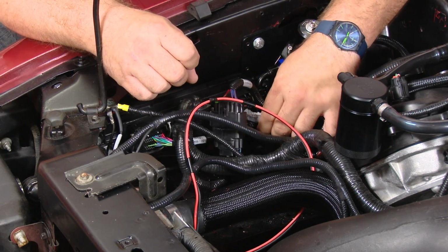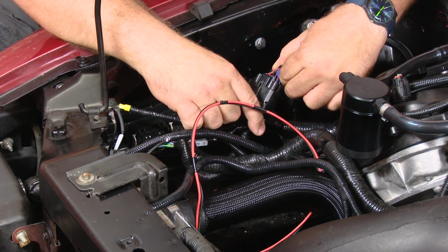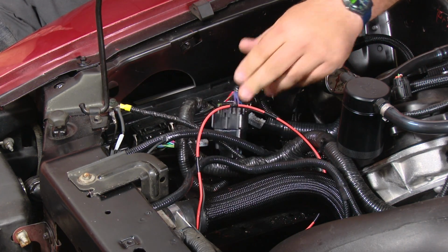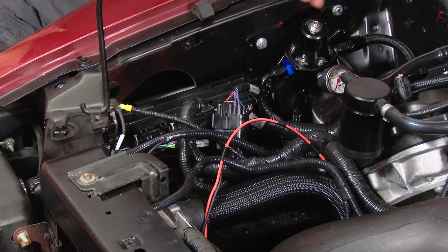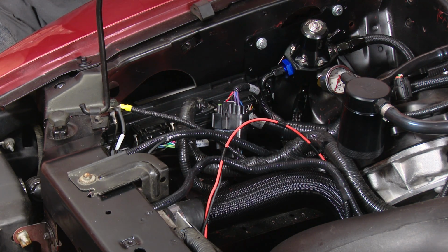You can see here, this is the main harness going to the engine. That's a single plug there, then that goes there. Here's our orange wire going over to power our fan. The one thing you want to make sure you're specific with this car, when you're running this kind of control pack and you're installing it, make sure you have good grounds. In a couple cases, I used factory grounds. Other cases, I ground down to bare metal to make a good ground. But if you're going to have an issue with it, grounds can cause problems. And there are quite a few grounds on the system, so make sure your grounds are done properly. It'll make it go a lot easier.